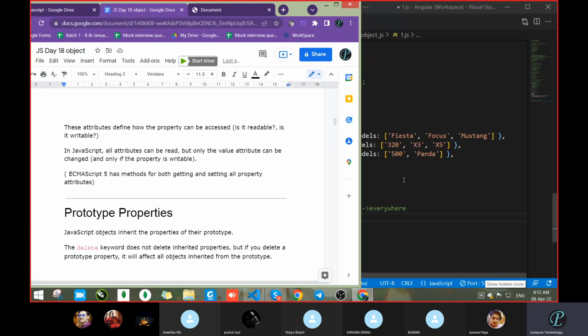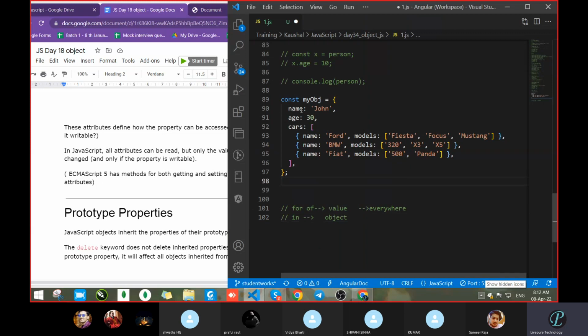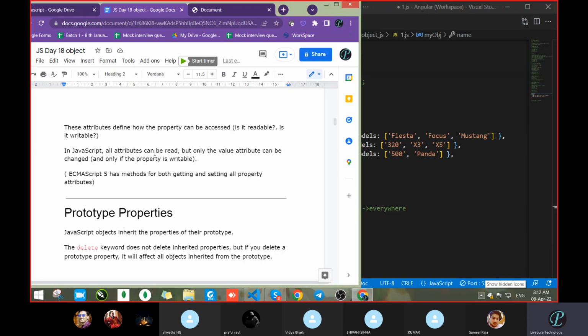What does this mean? We can read whatever attribute is written, name, age, car, whatever properties we are passing. We can read this array also, but whose value will change? The value of the array will change, meaning whatever value we had passed, not the property. That will remain the same.